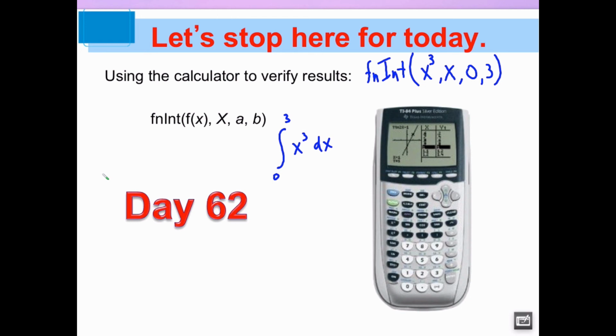Day 62 will be due on Monday, because tomorrow is the quiz and it'll take most, if not all, of the period. On Monday, we'll start by going over this homework, which should just be mechanical calculations for you. You do have another assignment tomorrow night, which again will be due, so we're spending 3 days in 4-3. And then on Monday, we'll finish up with the second fundamental theorem of calculus. You might get some problems on tomorrow night's homework that you can't do because there's an overlap with the second fundamental theorem of calculus. So if it doesn't make any sense, skip it, but you should be able to knock out most of that day from tomorrow.